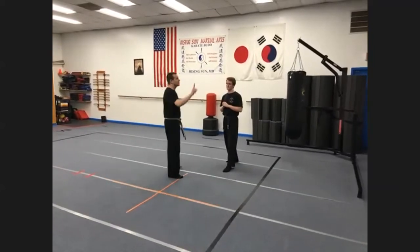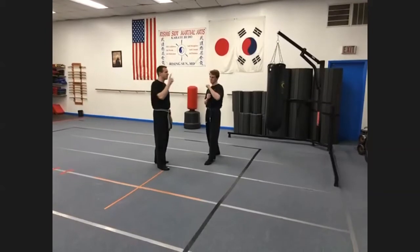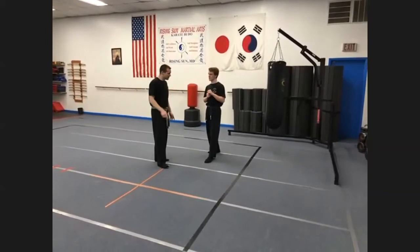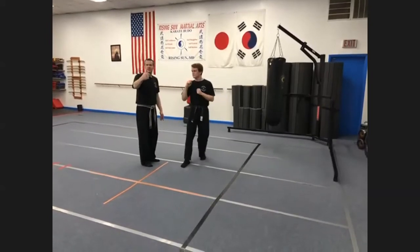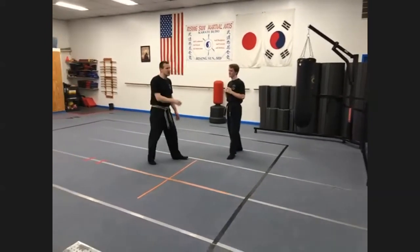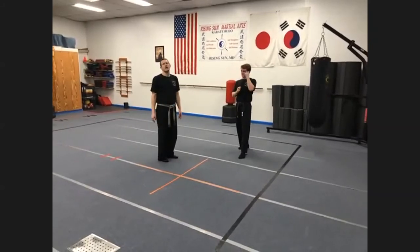If I said point your finger towards my finger, that's easy because your finger knows where it is, okay? And your eyes see. If I said kick to where my finger is, he has something that he's aiming at. If I just said show me a snap kick and you don't have a target in mind, that's where you're going to get hit or miss.